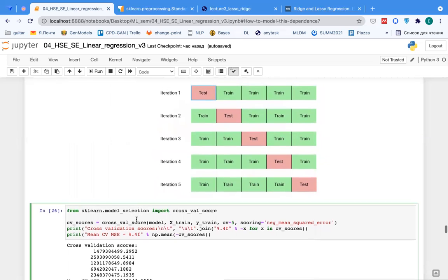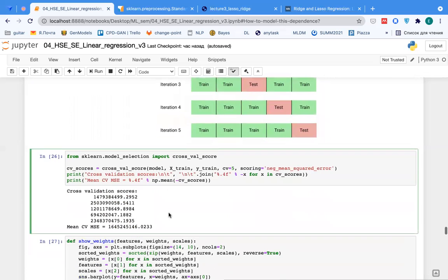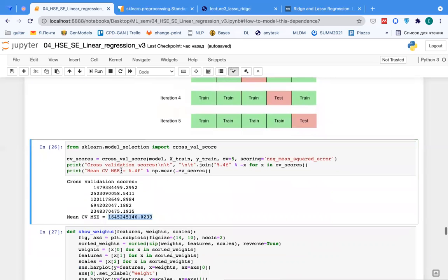And if we take the mean value of MSE after all 5 iterations, we will have some value, and it will be more unbiased than what we have here.